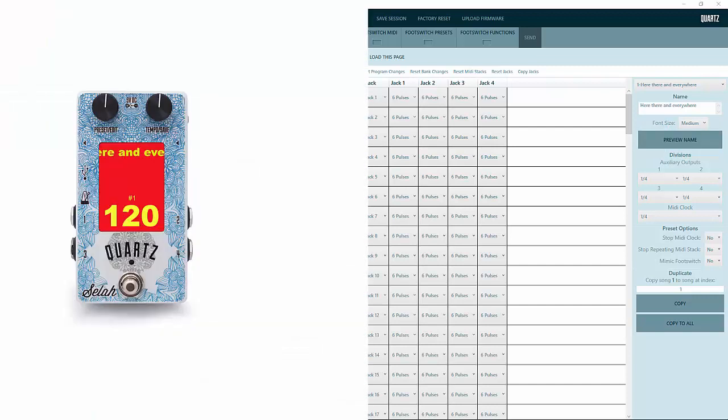So I've paused the video and I've done a quick little mock-up, and this is what the Quartz screen currently looks like that I'm looking at. You'll notice that here, there, and everywhere is being cut off, and that's because it's way too long for the screen. And once again, it's because people wanted to put their own line breaks in, so that's why we've added them in. So to fix that, I would do the following.